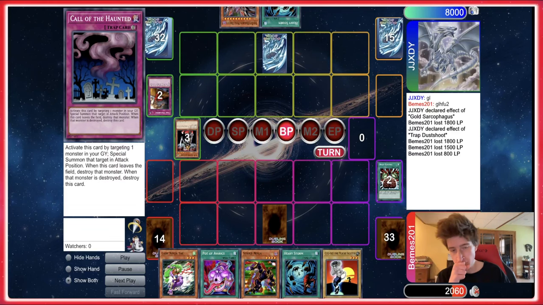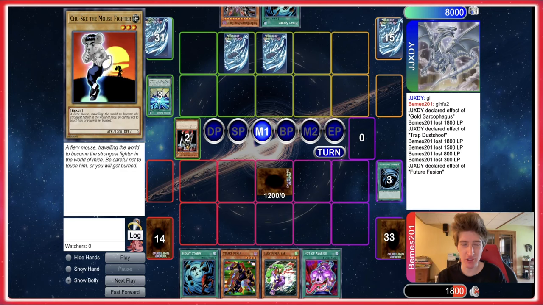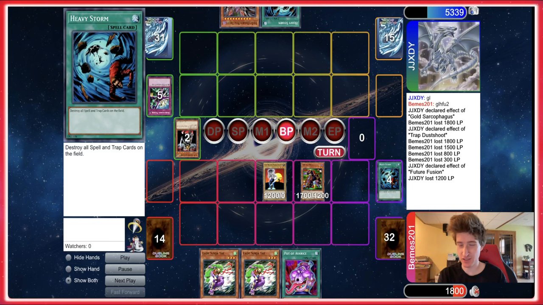And then we set what is presumably one of our Rescue Cat targets, but I don't know what this guy is or why we have it. I do know we're about to resolve a fat Heavy Storm. And then summon Strike Ninja, and then attack. I don't believe the Strike Ninja is even live.